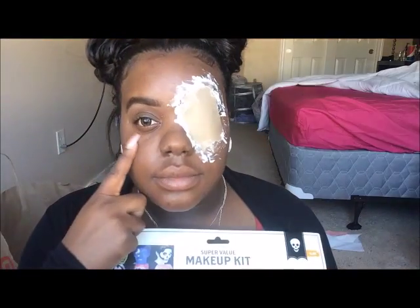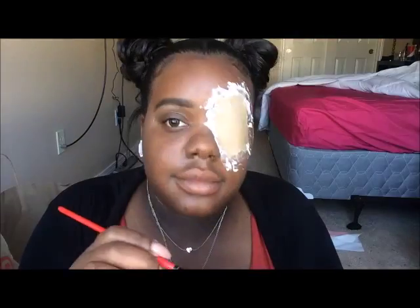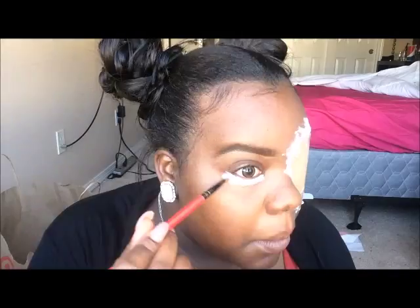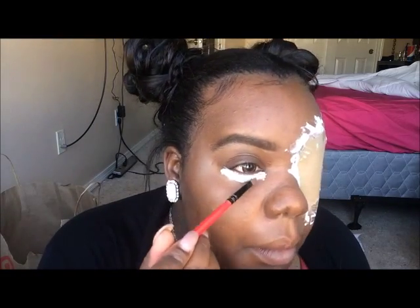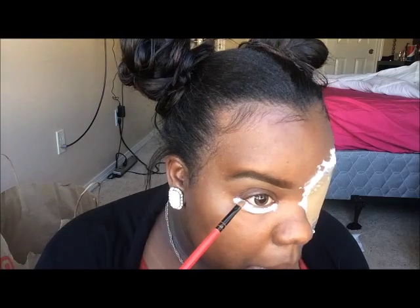I'm going to move on to my makeup and I'll be using this makeup kit — I barely used anything in this palette, but it was only like 8 or 10 dollars. I'm going to use the white face paint cream and apply it under my eye to kind of elongate my eyeball and make it look big and dull. Disclaimer: I did make it really wide rather than going down, so if your eye is already big, do this, but if not, I wouldn't recommend making it this big. Try to stick with your eyeball shape and go down rather than going so wide, but I think it turned out okay.